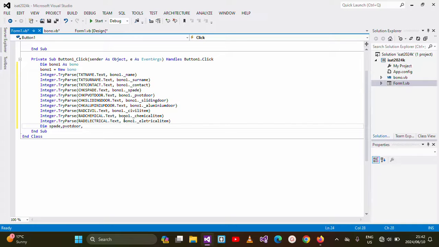Pivot door, comma, sliding door, comma, door, comma, civil, comma, chemical, comma, mechanical.